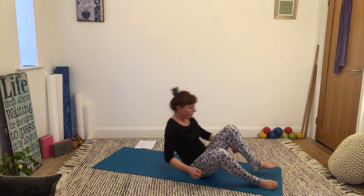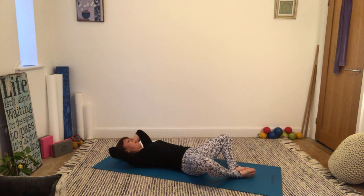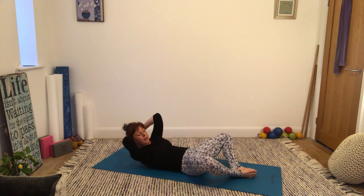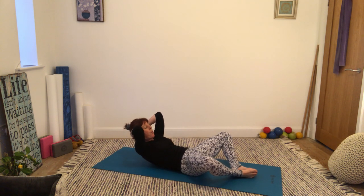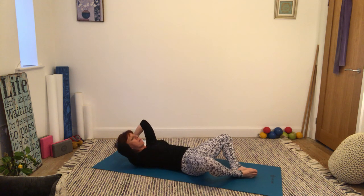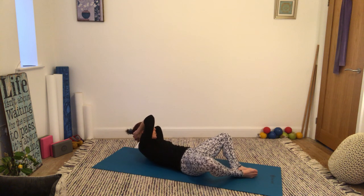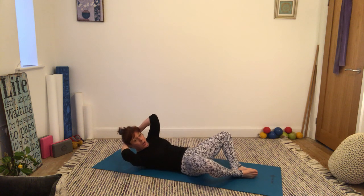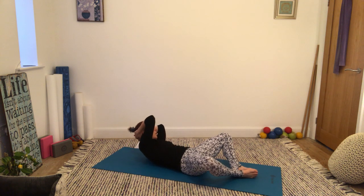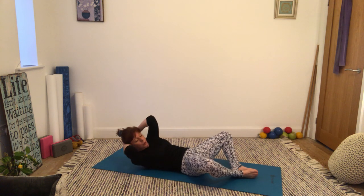Here we go. So the idea is that the legs stay still, the hips stay still, but it's tough. Hands at the back of the head, elbows are forwards. Coming up, clear your shoulder blades if you can, but go over to the corner on a diagonal. Now lift up and over into the centre. So it's an oval shape, but it's quite a slim oval. Roll across your shoulder blades, lift, go up over the top to the other knee, three times in one direction. Ooh, come into the middle, three times in the other direction.